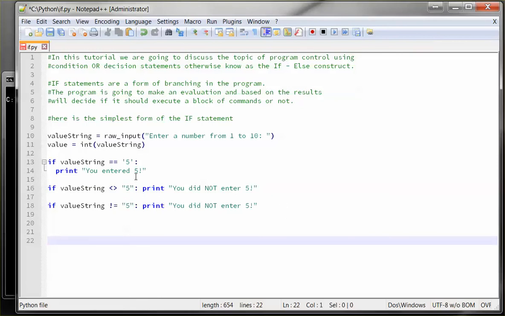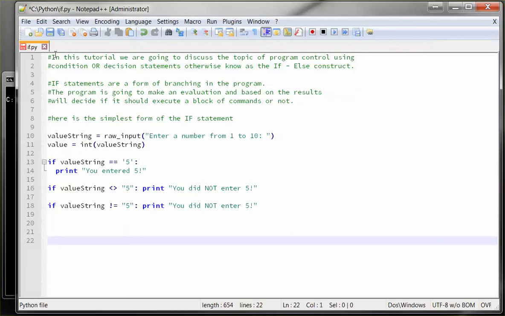Okay, and you've also noticed we've used single quotes here and double quotes here. Either one. I would be consistent in your code, but I just wanted to show an example here that Python allows you to use either single or double quotes when putting a value in between those quotes and indicating it's a string that you're doing a comparison with.